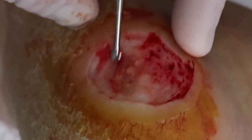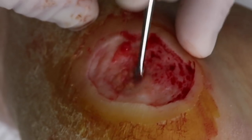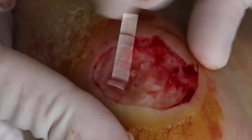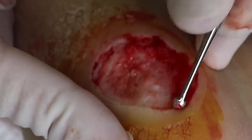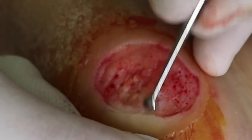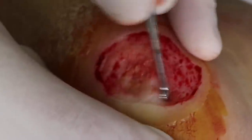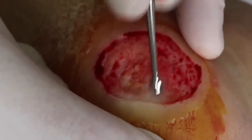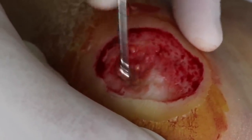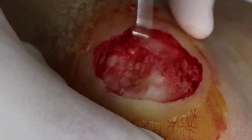So how did you end up here? I literally looked up surgery on a wart and found a video. The rabbit hole! And then how many surgery videos did you watch? Just one — it was kind of disgusting. So how are you gonna feel when you see yours? Probably horrified but I still want to see it. It's just satisfying at the same time. Yeah, we got one really deep pocket but everything's looking good.